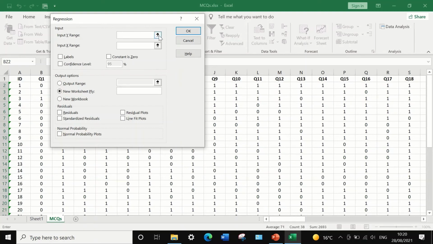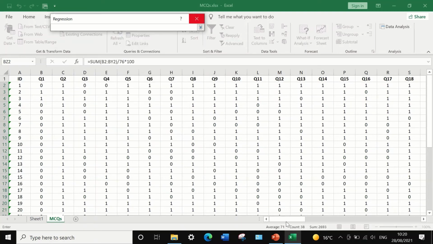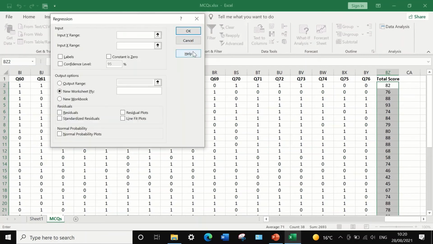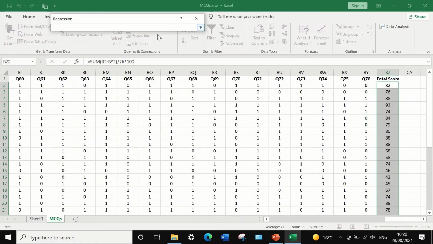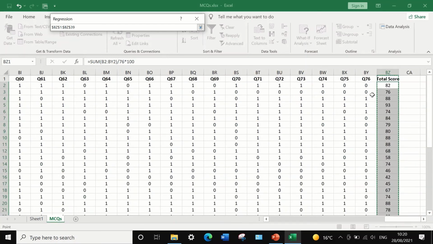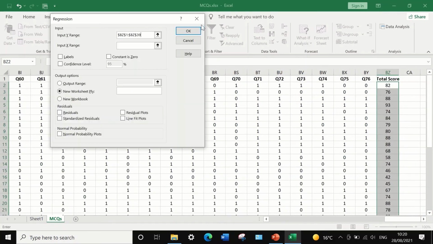For Y we are going to use the score data, the selected total score, as this is the overall mark. If I click on this and then hold Shift, Control and the down arrow, it will select just the data and the label for that column.